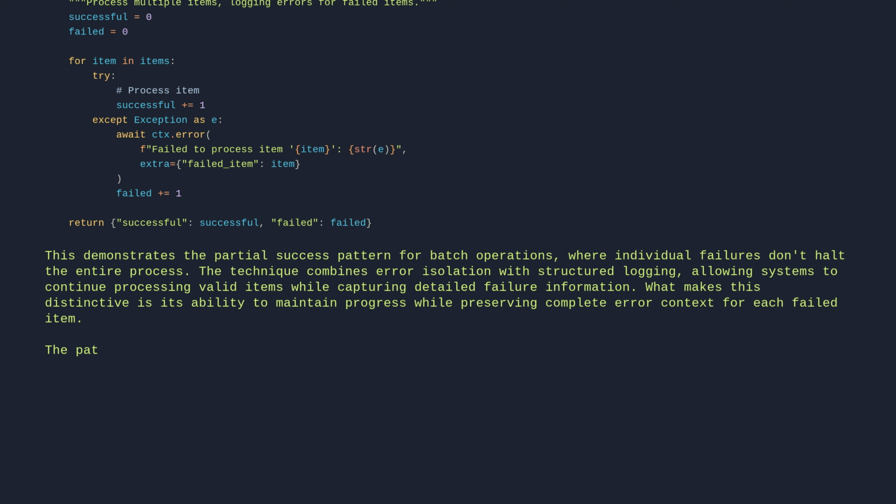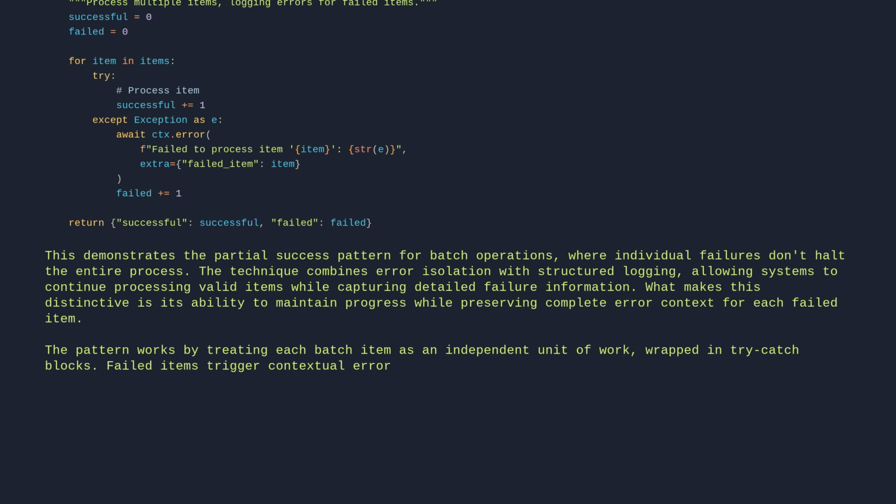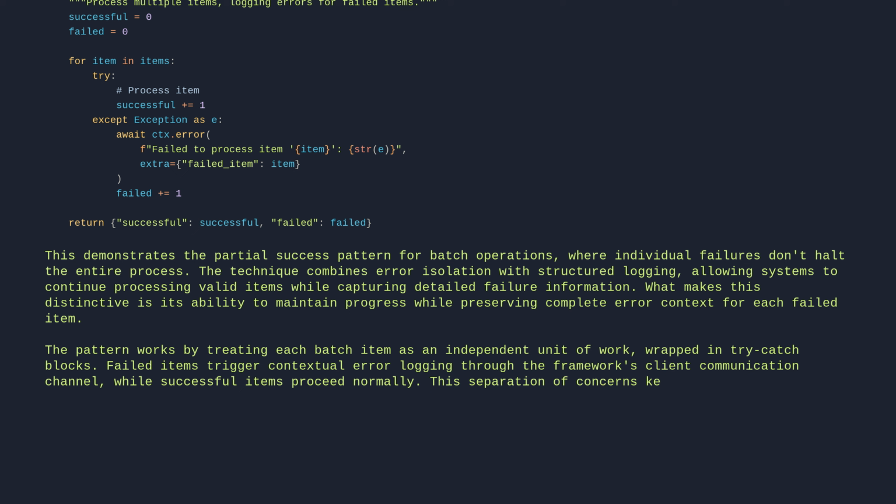The pattern works by treating each batch item as an independent unit of work, wrapped in try-catch blocks. Failed items trigger contextual error logging through the framework's client communication channel, while successful items proceed normally. This separation of concerns keeps processing logic clean while ensuring all execution outcomes are properly recorded and communicated.